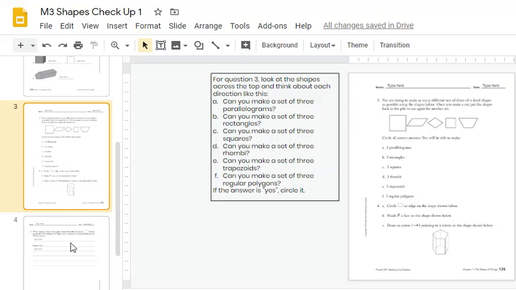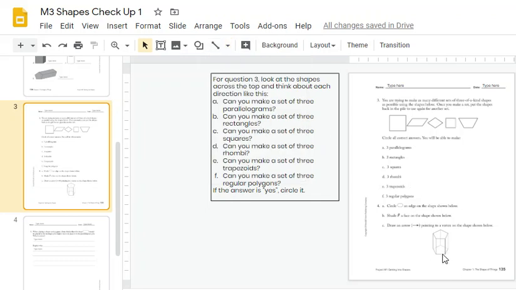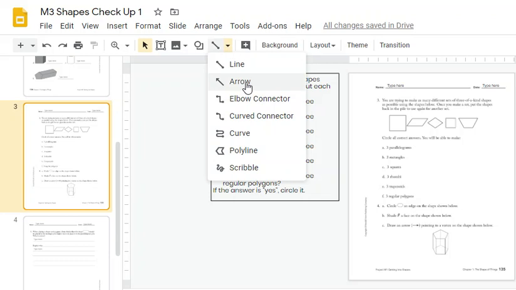All right, and then on to the 4th page. Oh, sorry, at the bottom, you're going to circle an edge on this shape. You're going to shade a face. So in order to shade, you need to come up here and get a drawing tool. So you select a line, you can select the scribble, and you can make it whatever color you want and color it in. And then you're going to draw an arrow pointing to a vertex on the shape shown below. So again, you're going to come to this drawing tool and select an arrow.